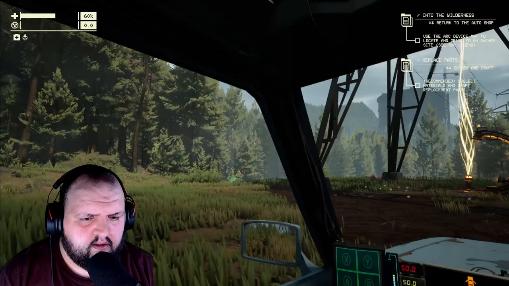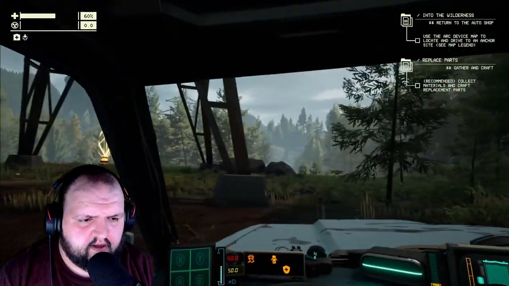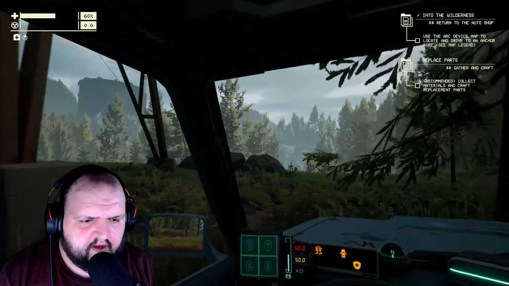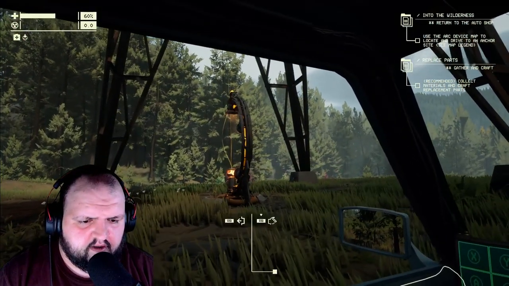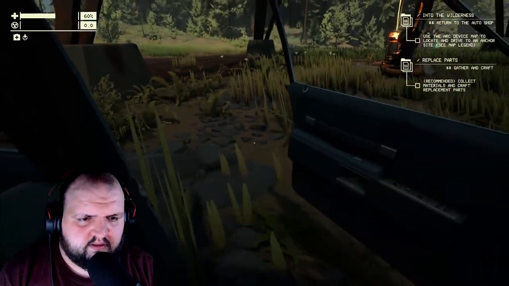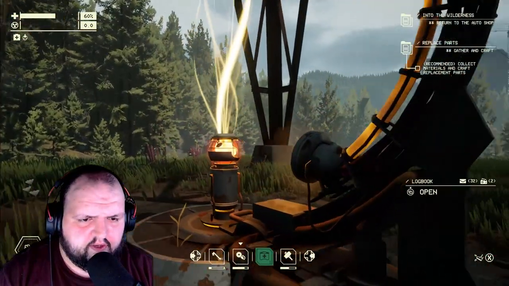Okay. Oh, whoa. I see that thing. I do not want to be near that thing. I don't know what it does yet, but I'm pretty sure it tries to take my car. Okay, what's this? Okay, I'm at an anchor point. What do I do?